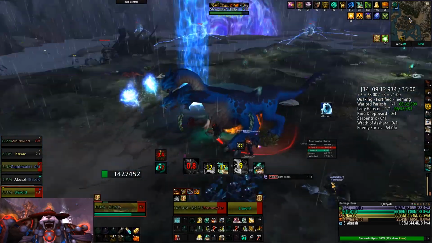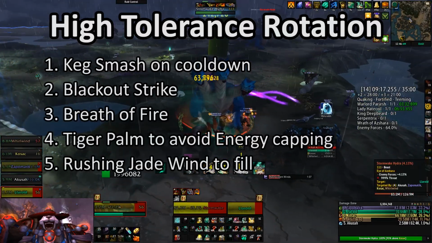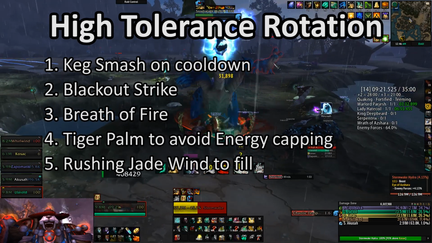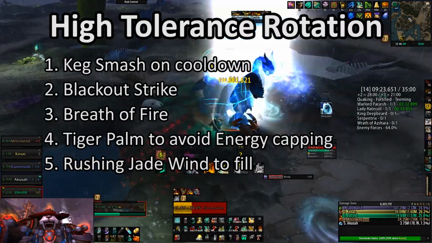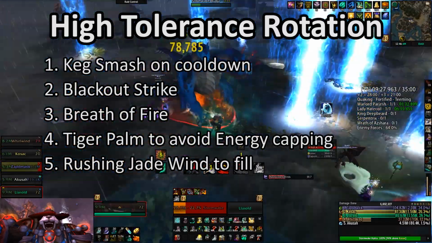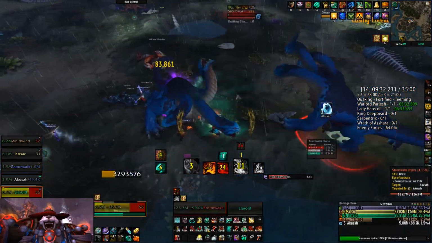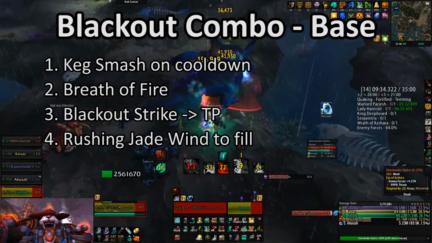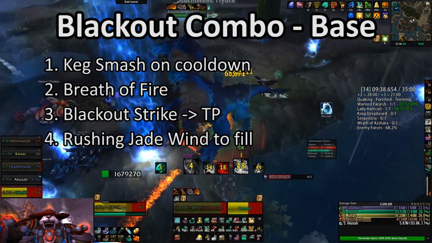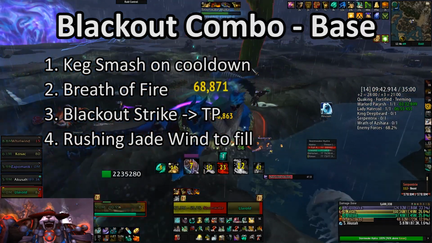So with talents out of the way, let's talk about the class rotation. Although I don't personally advocate High Tolerance, here is the rotation if you're using that setup. Keg Smash on cooldown, Blackout Strike, Breath of Fire, Tiger Palm to avoid capping energy, and Rushing Jadewind to fill. The basic ability rotation for how to play Blackout Combo, assuming no legendaries, is a little sloppy, but here it is.